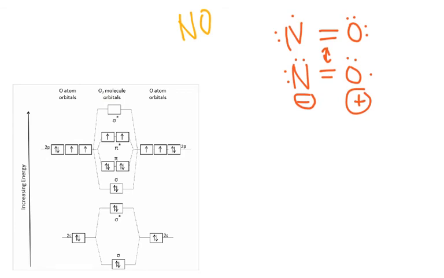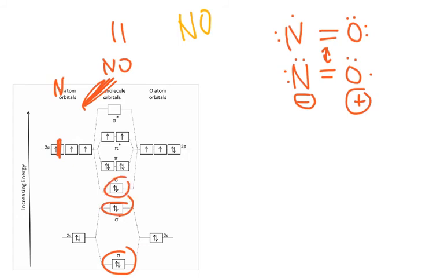So let's find the bond order for NO. So NO will be here, and we will change the O2 to NO. And N has 1 fewer valence electron than oxygen, so we'll just remove that one there. In the end, we have a total of 11 valence electrons, so 2, 4, 6, 10, 11, so we remove one of these, and we're left with this.